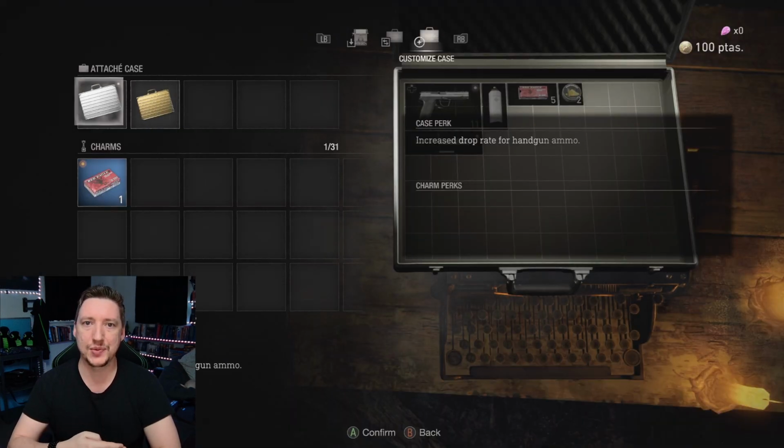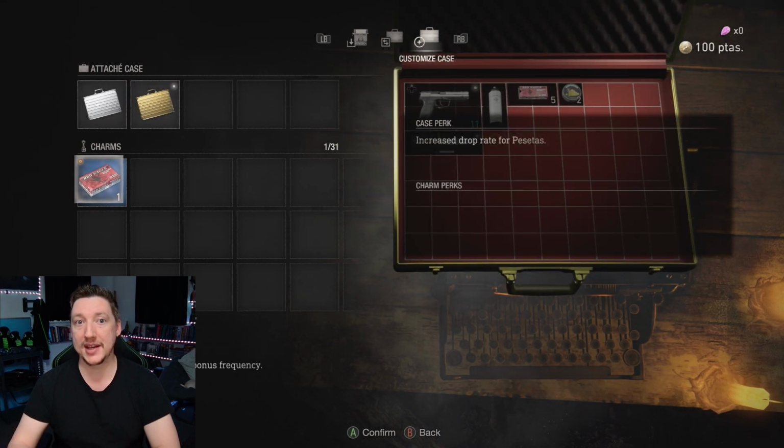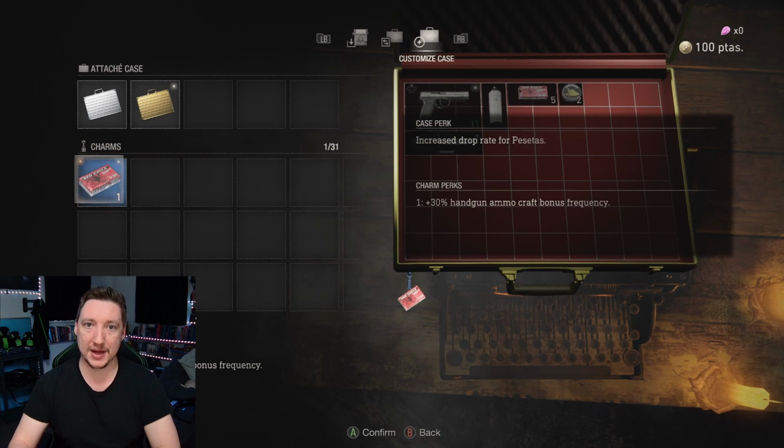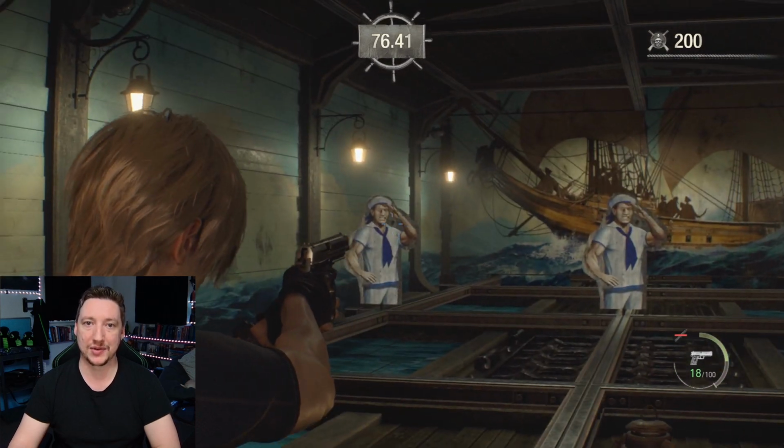An interesting addition to Resident Evil 4 would be Leon's case. The basic case would increase the drop rate of handgun ammo by 30%, and new cases could be purchased from the merchant with different buffs. If that wasn't enough, they added charms that could be attached. The charms did things like increased healing from herbs or making upgrades cheaper. To get the charms, I had to play around in the shooting range.